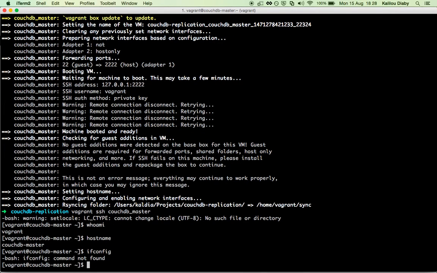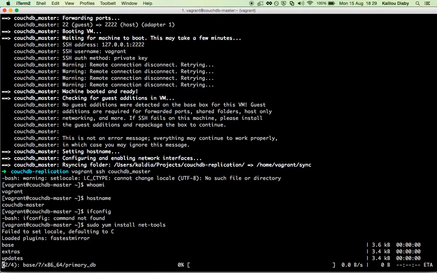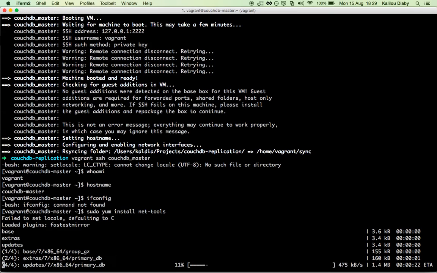Okay, this package is not installed. So I need to install the package with the yum package manager. I'm just going to run yum install net-tools. This will install some packages for networking, like ifconfig, netstat, or some other packages.